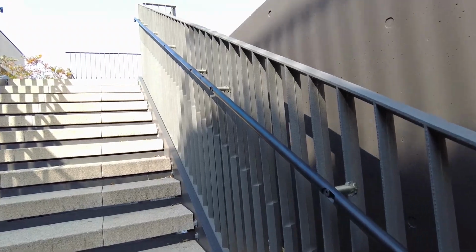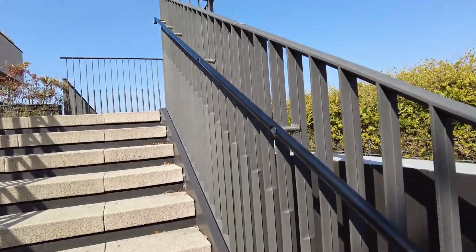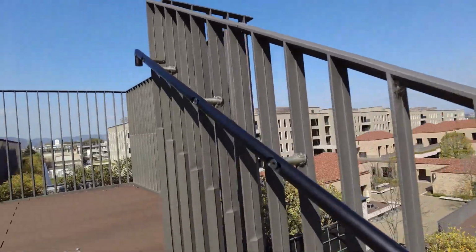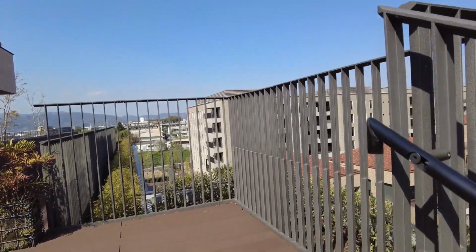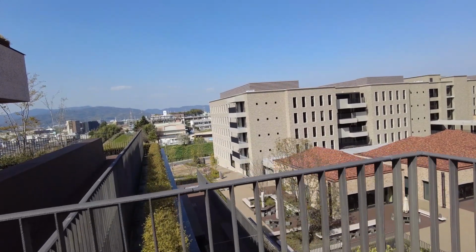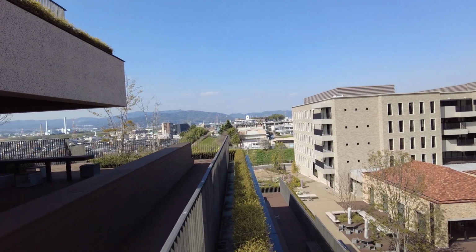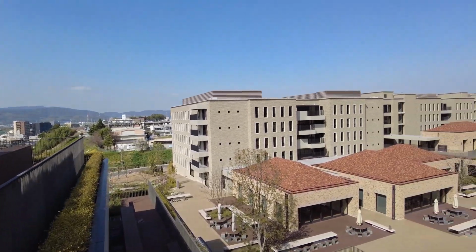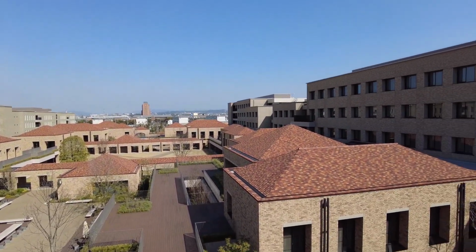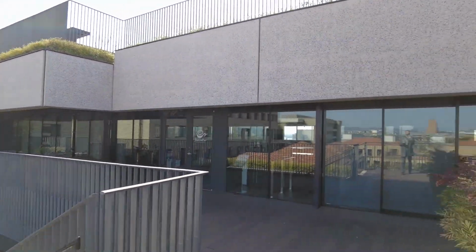Kansai Gaidai is a private university. And as I said, it was established back in 1945 as the Tanimoto English School, and then in 1966 it officially became a university. Kansai Gaidai has affiliations with 392 universities around the world, and that would be in 55 different countries as of January 2020. And every year Kansai Gaidai sends about 1,500 students abroad.